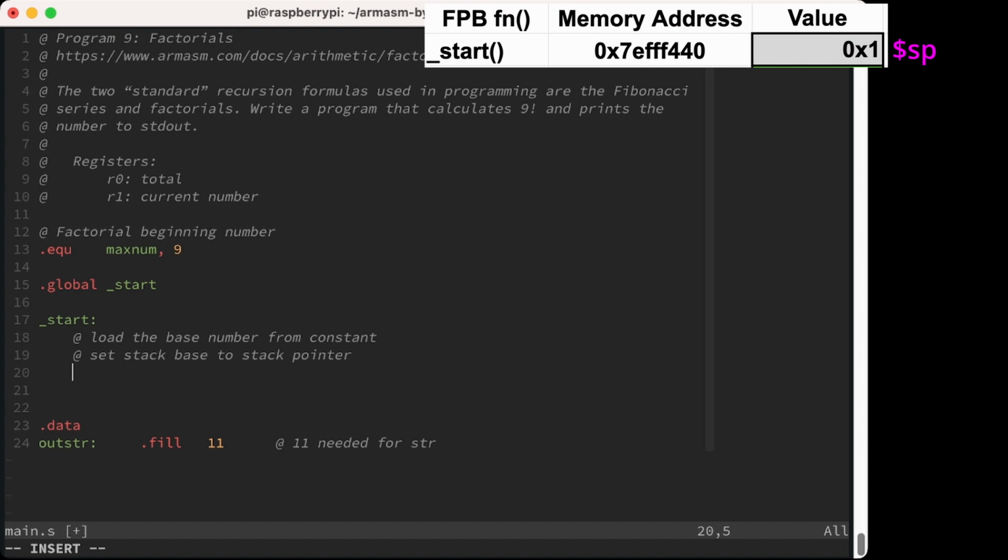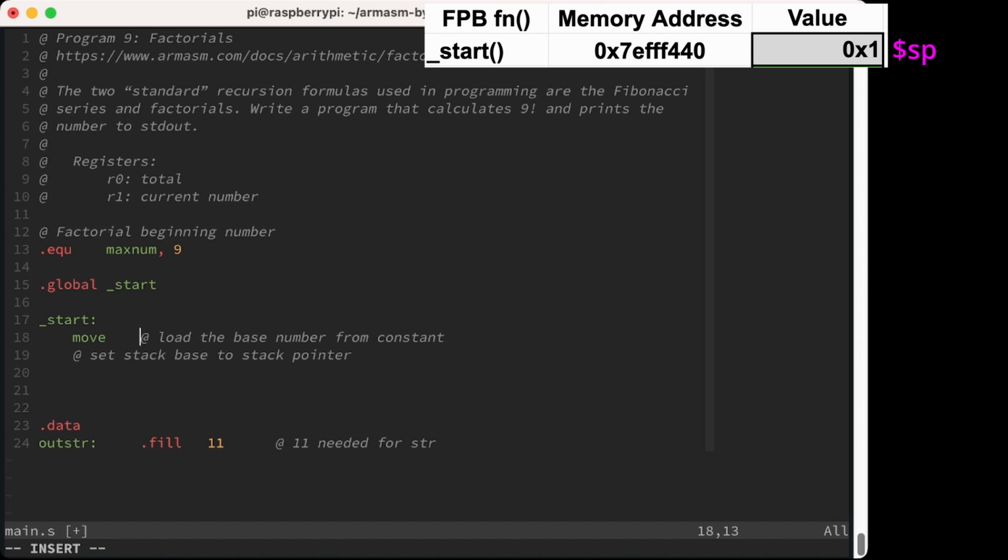Using the magic of post-production, what we can see is that when this program is first loaded, the stack pointer is pointing to the number 1 in memory. What this number 1 is showing us is that there was one argument passed to the program. When Linux opens a program, the first argument that you have on the stack frame is the number of arguments passed. And the first argument is always the name of the executable. And so that's what we would see if we looked at the memory.